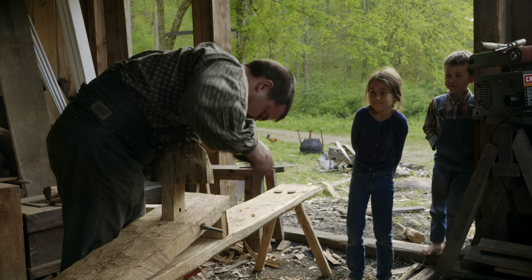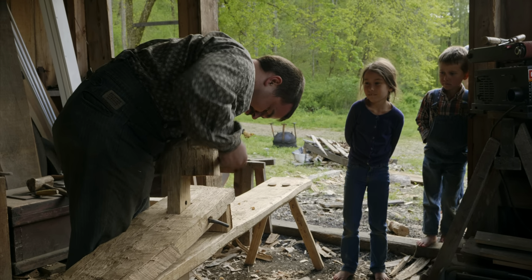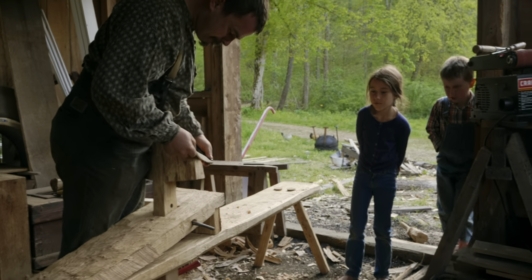Is that all by hand, Dad? Well, we used some power tools here and there. We used a chainsaw to cut most of the bigger pieces of wood. That handsaw. Mm-hmm.